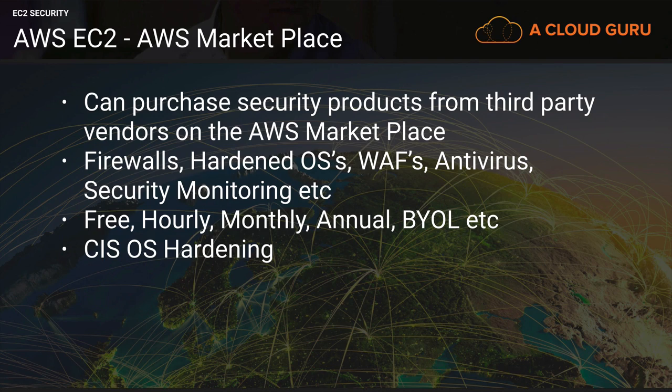And you should also just be aware, I did call this out, the Center for Internet Security and their OS hardening. If I was you, I would just go visit their website and read about how they come up with these rules. They are all community sourced, and it is a very well-known benchmark within the security industry. Download one of their white papers and have a read of all the different steps taken to harden an operating system, and then be aware that you don't have to do this yourself now. You can actually just go out and purchase it on the AWS Marketplace.